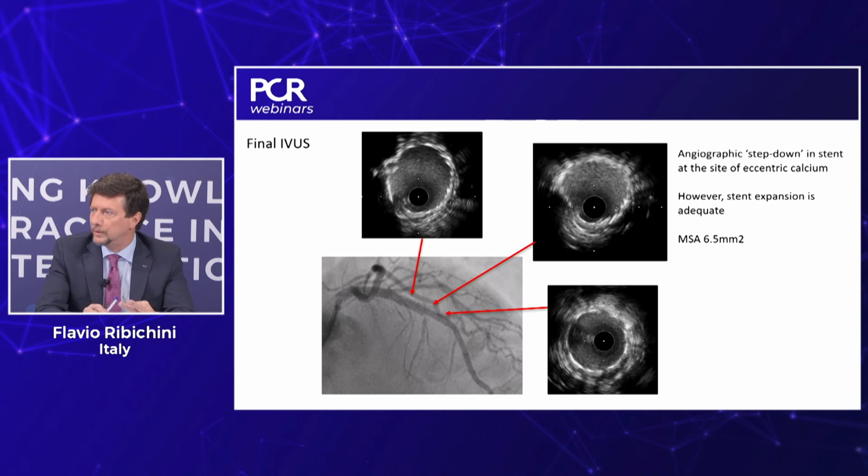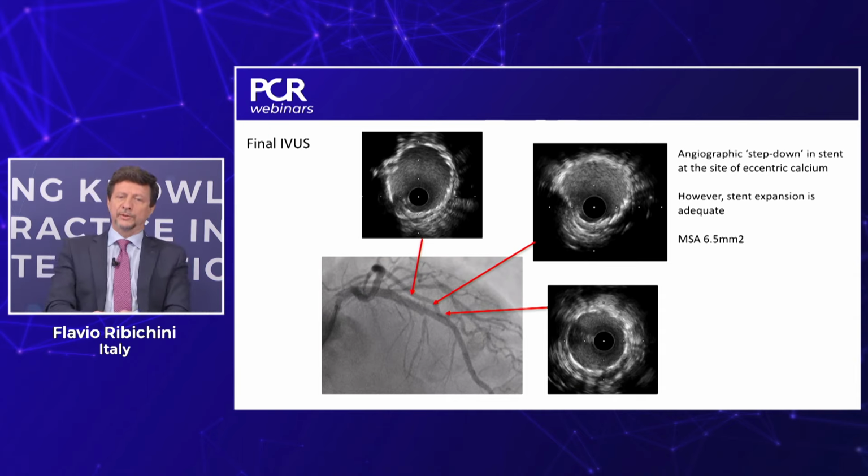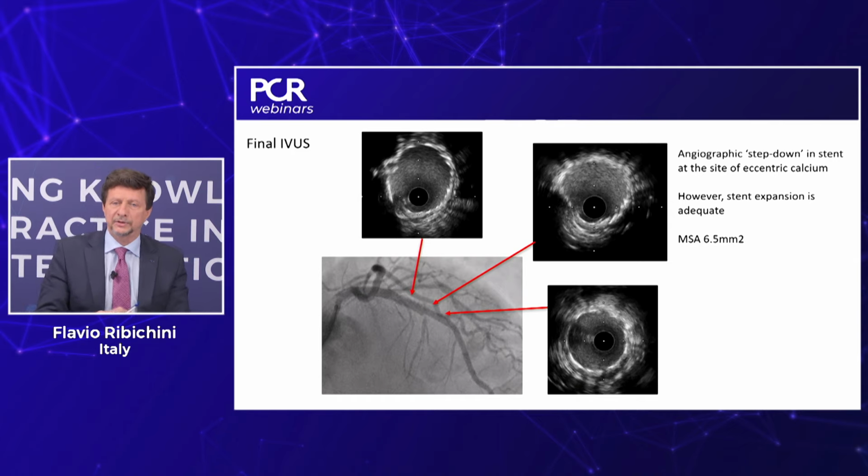Calcium is a stone. So you can make fractures, you can push it a little bit, but if you push it too much, it will break the artery wall. So it's always a trade-off between efficacy and safety. And of course, working at low pressure with the IVL balloon makes this much simpler and safer than going with a 4.0 at 30 atmospheres to get what? To get 7 square millimeters, and you have the risk of breaking the artery wall and having tamponade and complications. So I think it's very wise to stop at a certain point after you get an acceptable result.